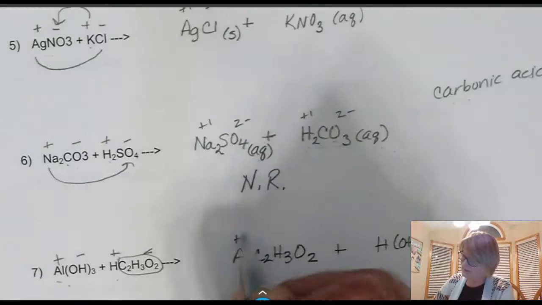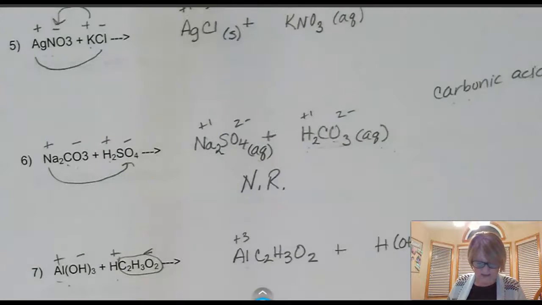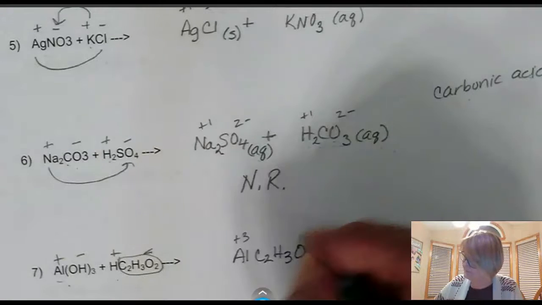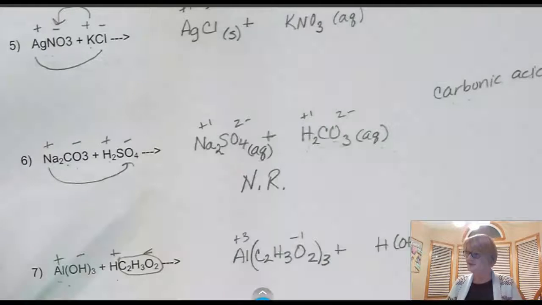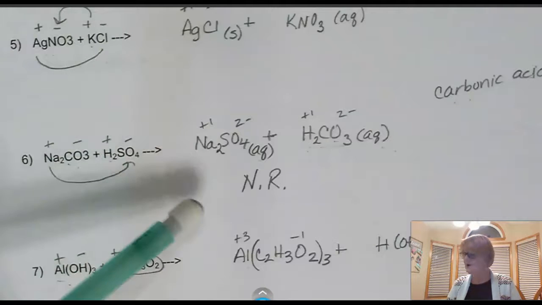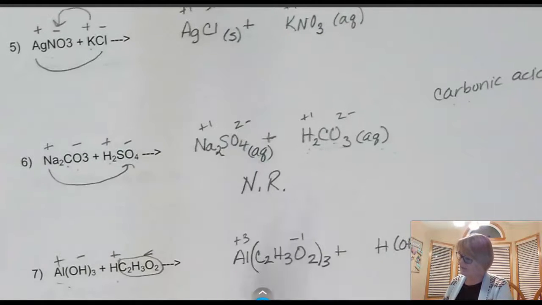Aluminum is a +3. Acetate is, let me find it, it's up at the top on your chart. It's a -1. So that means I need 3 of these. Now, guys, I did not balance these. Please go back in and always balance. I'm just showing you how to do the prediction of the product. You should be able to balance and so forth yourself. Okay. Now, you would not need to balance it if it's a no reaction, but definitely number 5, balance.